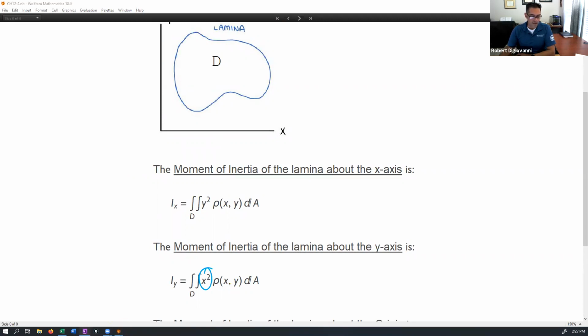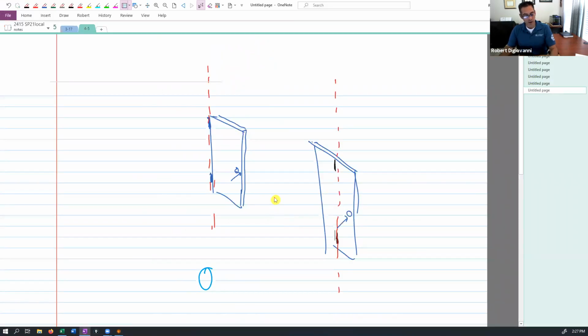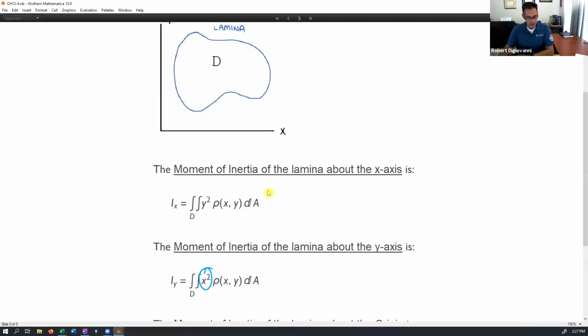So it's kind of like if I go back to this door, if I were to take a third scenario where this would be the y-axis here, I could also ask for rotation about the x-axis. So now your hinges are down here and you're rotating the door this way, right? That's going to have a different moment of inertia than rotating around the y-axis. I hope that makes sense. At the end of the day, it's just another double integral. You grind out the computation. It is what it is.